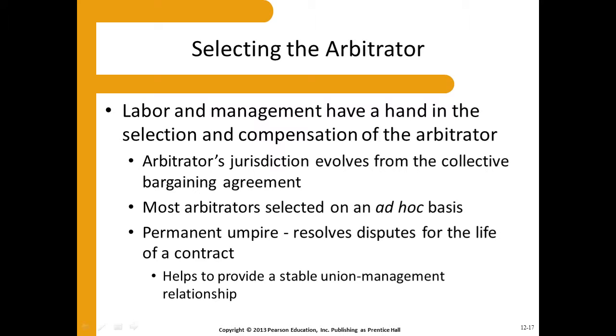And so now we've finished with some of the history and statutory or legislative and court decisions around the arbitration process. Let's talk a little bit now about selecting the arbitrator. So both management and labor pay the arbitration fees, and so they both have a hand in selecting the arbitrator. He's not just an outside party imposed on them to resolve disputes. The arbitrator's judgment evolves from the contract negotiated by the two parties. Therefore, the arbitrator's performance must generally be satisfactory. The parties can dispense with an incompetent arbitrator.